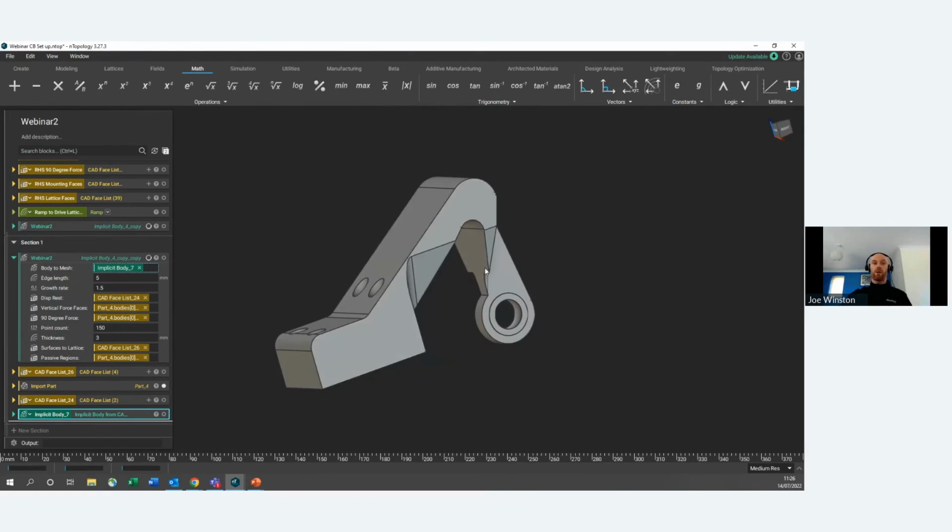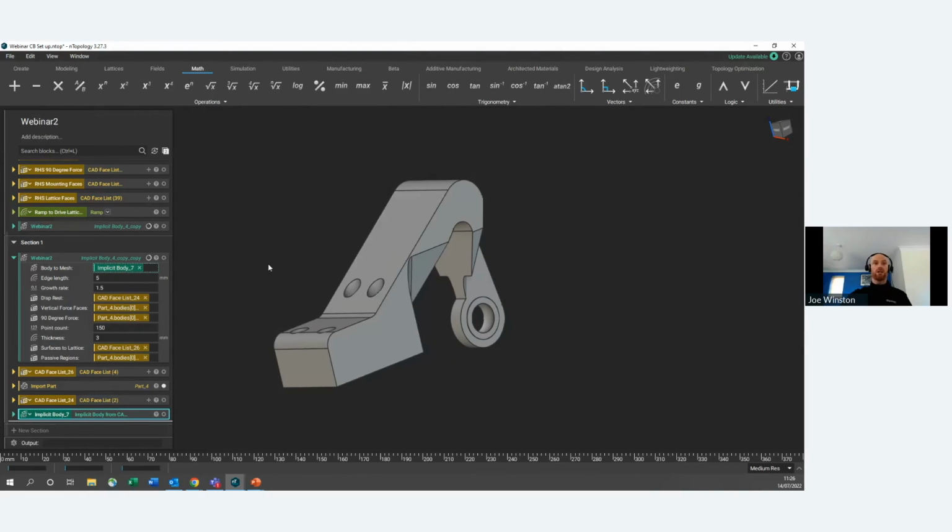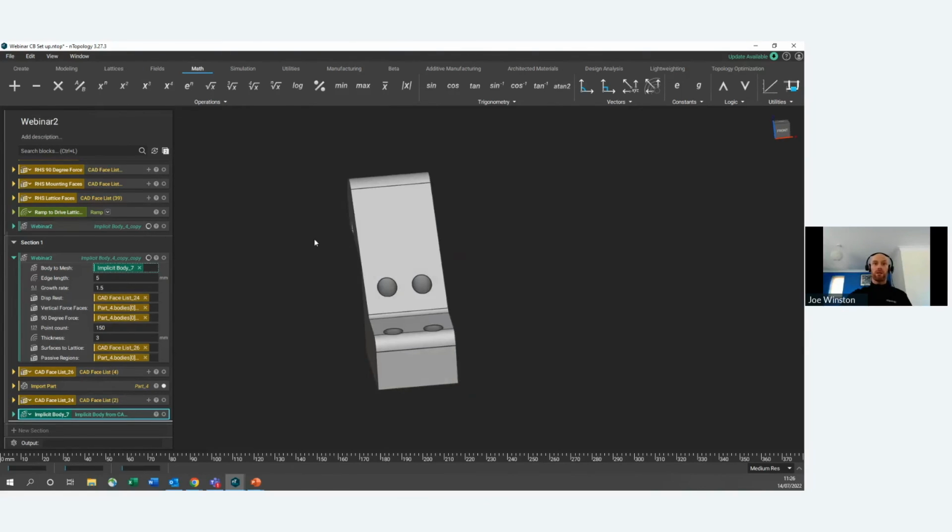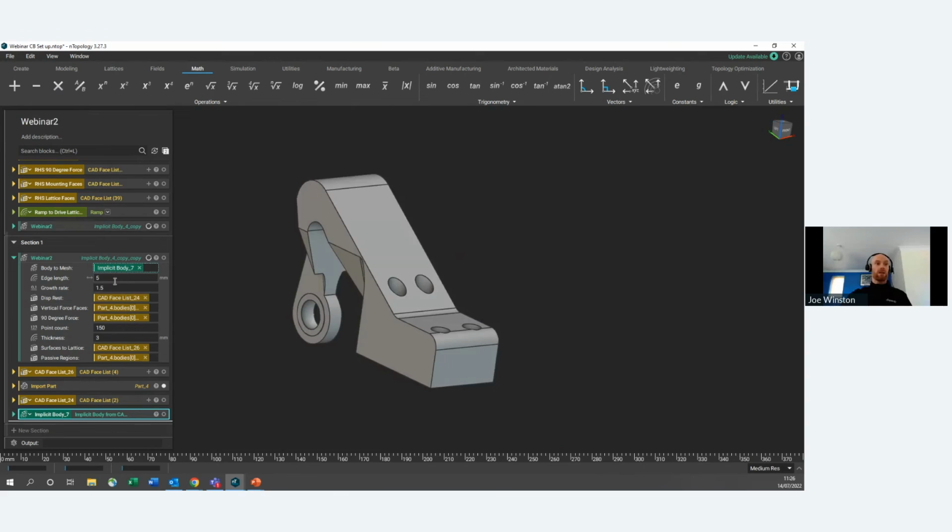through exactly the same workflow, create a mesh from this implicit body that we added in at the top. It's going to mesh it to this edge length with this growth rate, and it's going to use the displacement faces that we set up, the vertical force, the 90-degree force faces. This is the point count and the thickness for the mesh, surfaces to lattice, and we have also applied a passive region.